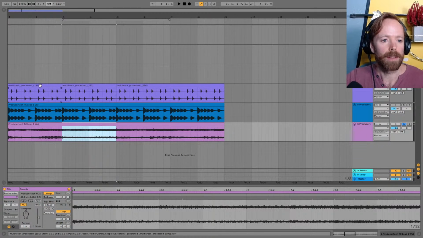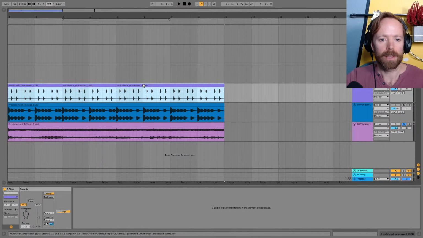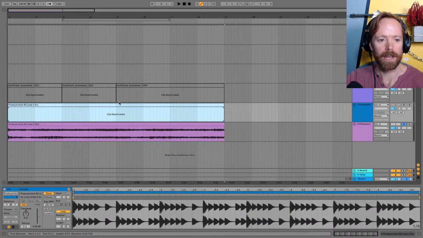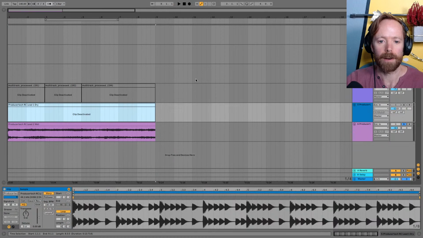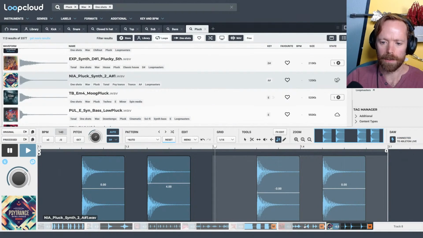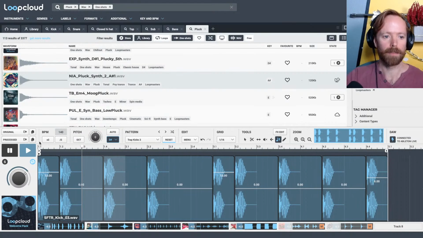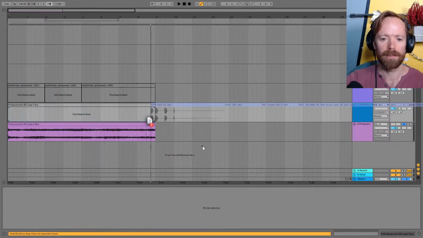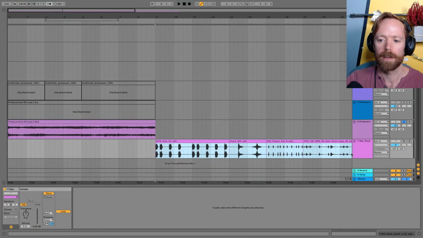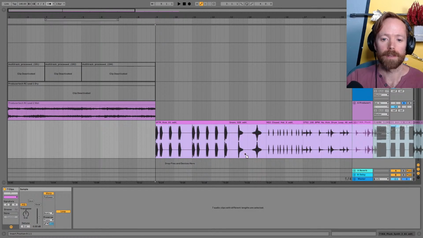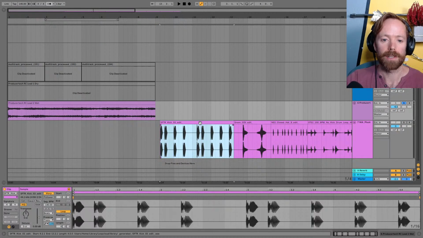What we'll do now, though, is just mute this one temporarily. Also mute this one because I'm not so keen on that one. I do like this as an intro. I'm going to show you a few different things now. First of all, we're going to bring in all of our drum sounds and that bass. I turn off solo and I hold down Alt and I drag the processed one out into live. It drags out all of those sounds now. So this is literally the quickest way of getting your samples into your project. It's just instant basically.